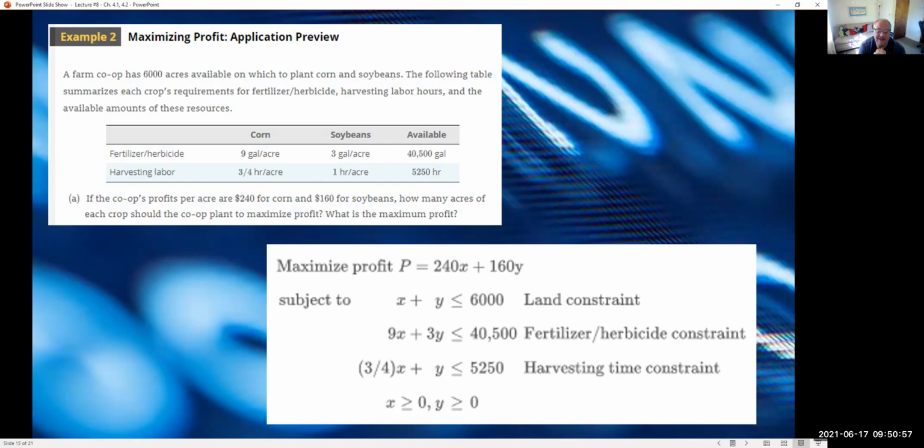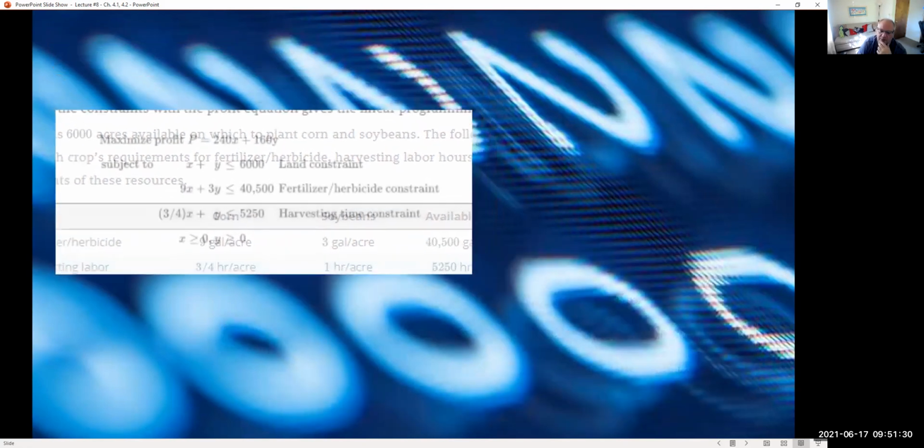So we read the question carefully and we try to write out a list of constraints. In this particular case, by the way, this is a more advanced one. You'll notice there are 4 constraints here. Up till now, we've only done 3 constraints. Here we have 4. So we have to take all of them into account. And the good news is we don't have to really do any math or arithmetic. We just have to understand the concept and be able to use technology now to figure out those objective points.